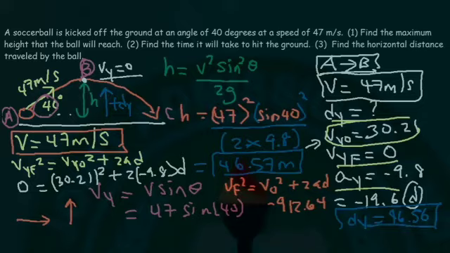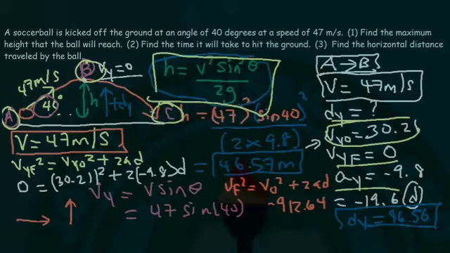Now the reason why it's good to know it both ways, because you might be wondering, hey, why do I need to do it that way if I already know the equation? Sometimes you might find yourself in a situation when you're taking a test and you forget the equation. You might forget to memorize it. But if you understand how to select 2 points in this situation and how to find what you need, you can solve any type of projectile motion problem. So even though there might be an easy way to solve it, I want to show you other ways of doing it so that when you find yourself in a situation where you don't have a simple equation to solve it, you can use your intuition and your creativity to answer these problems.